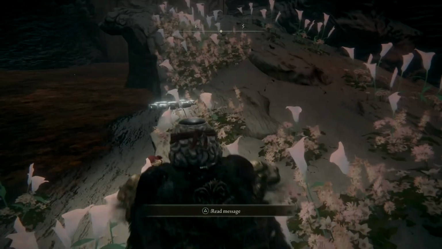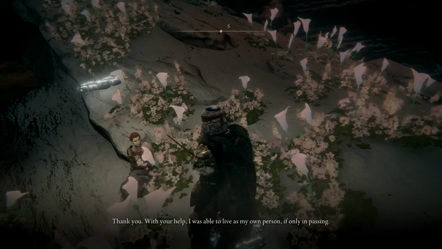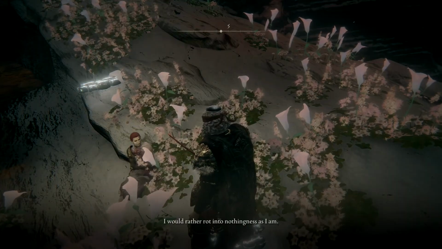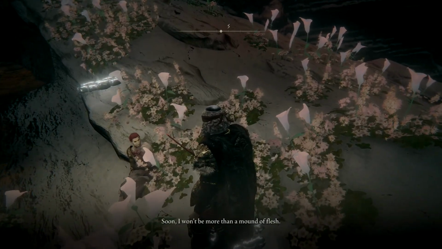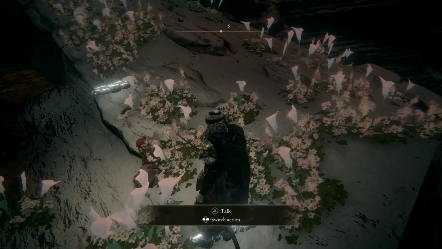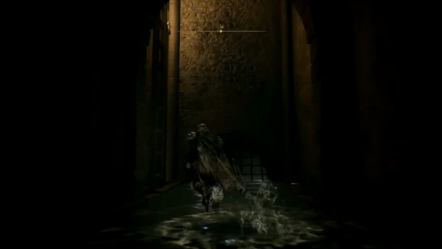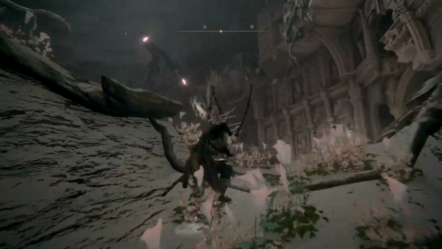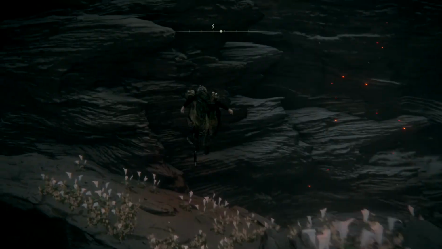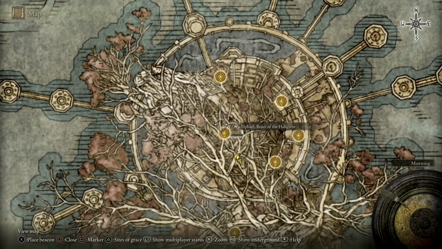On the other side of the spawn right here, Millicent will be sitting down and just talk to her again, deplete the dialogue to move on for the next quest step. Once you've depleted the dialogue, one more time go back to the Drainage Channel Site of Grace, and then let's head back to Millicent and see what happened. So once you get here, you'll see that Millicent has actually passed away, and you get the Unalloyed Gold Needle back. Now we want to head to Malenia.